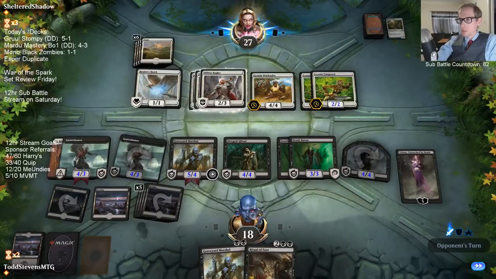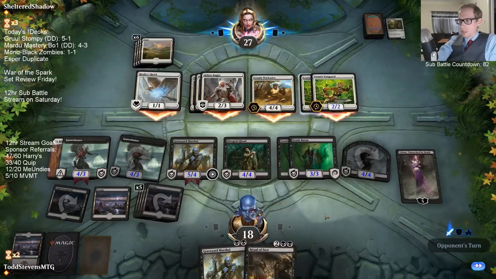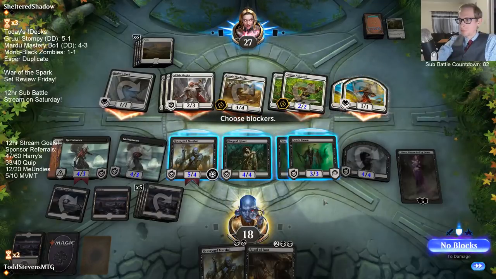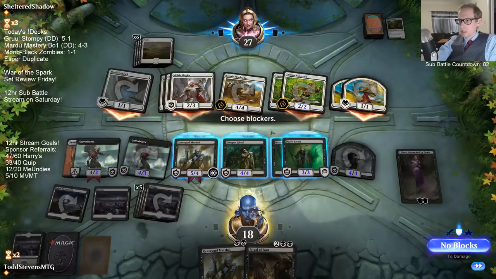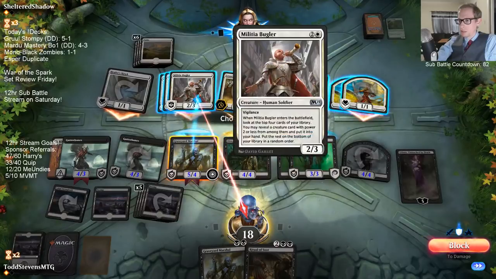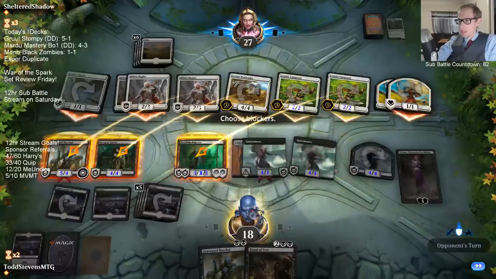The problem with Soot plus Liliana is the War Leader doesn't die to the Soot. It's possible I should just try to kill the War Leader with Liliana. Yeah, I could have minus there. All right, so I definitely want to kill this thing, and then we just kill that.